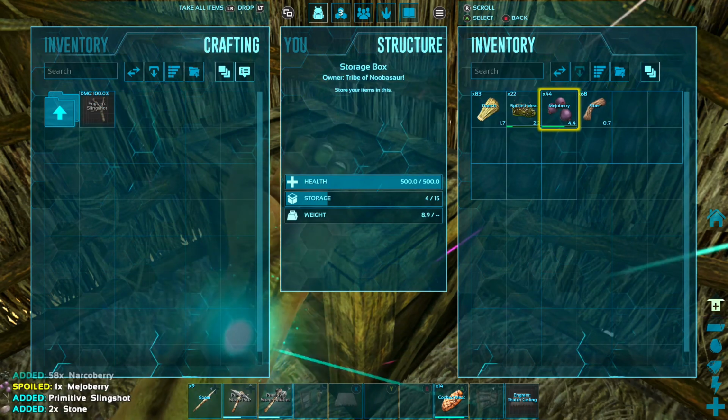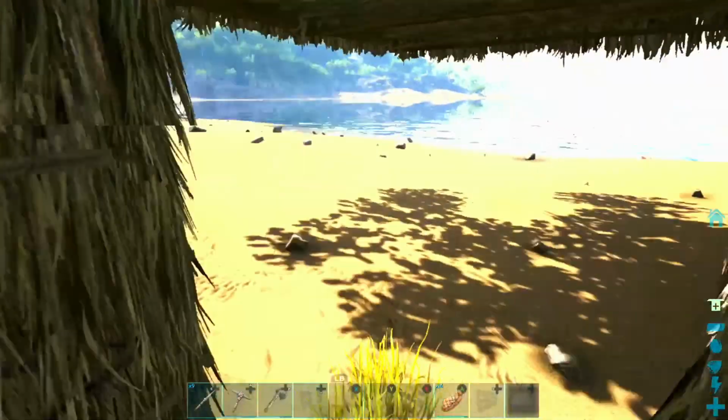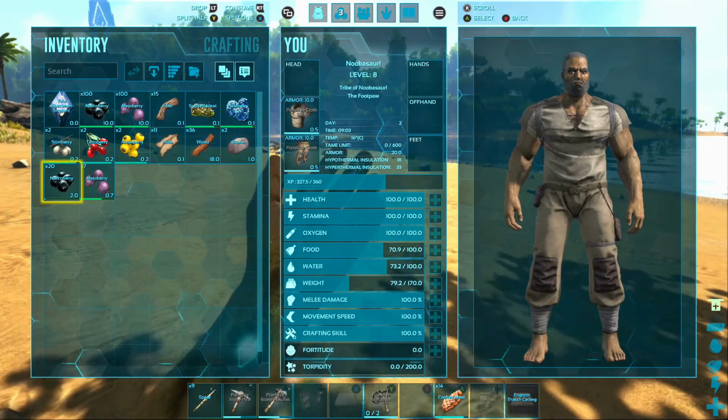Oh look, I've got some extra narco and mayo in here. Marvellous. Who would have thought it? It's as if I had planned this all out from the beginning. As much as possible anyway. So I've got this dude, I'm going to double tap him.